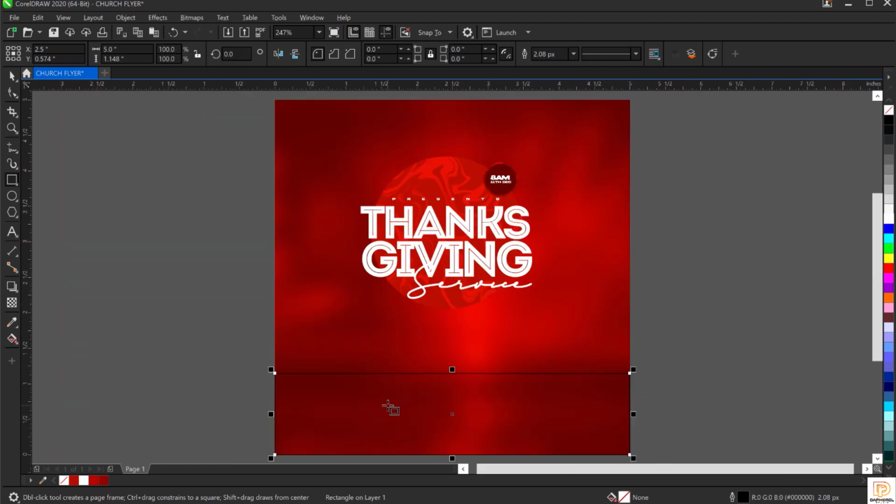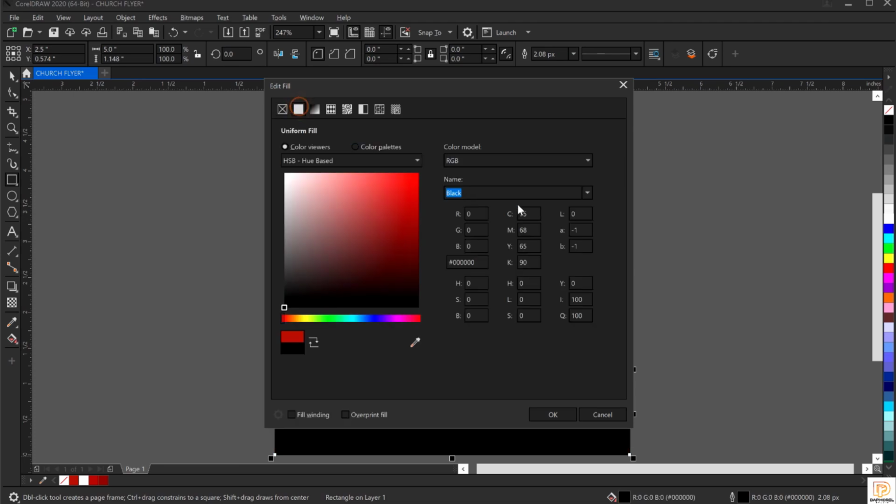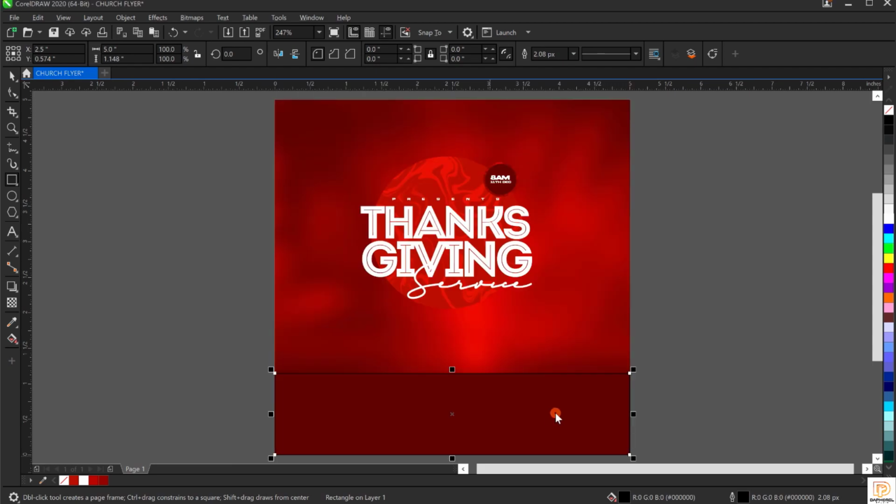And what I'll do next is I will change the fill color. So I'll just go over to where I have this none here, double click on it and select this one, and I'll be changing my fill color to this is the code I use, 650000, and I'll just click OK.